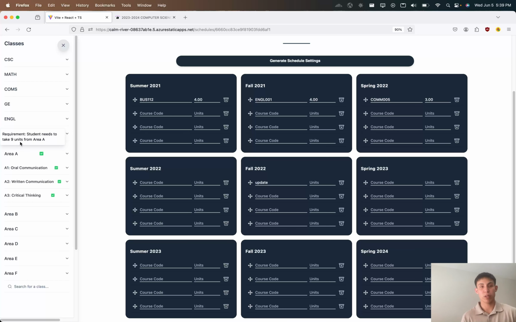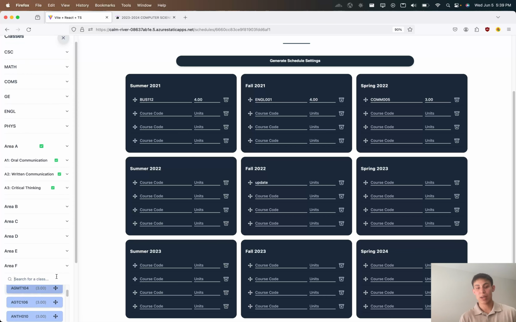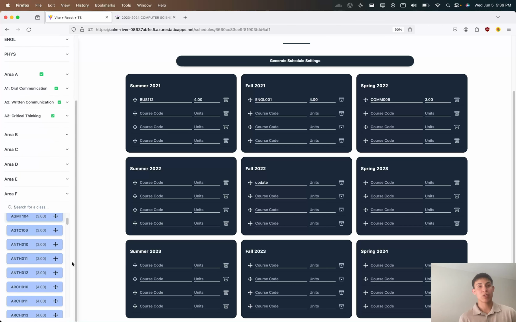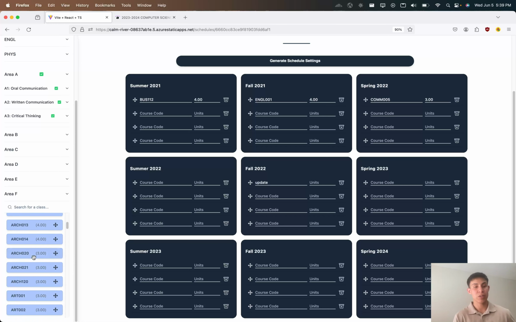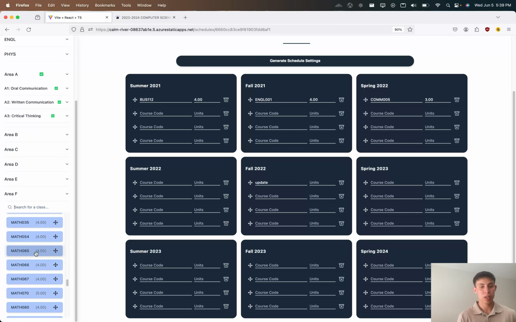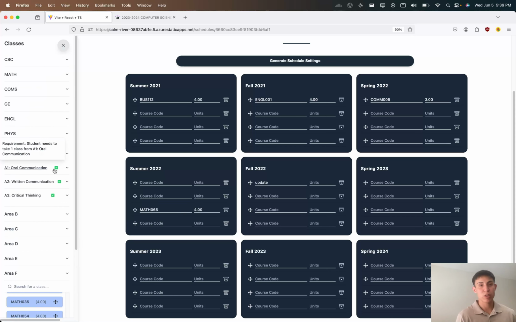This part I felt was very helpful for students because finding out what areas you completed can be a hassle. I know that from firsthand experience. And we also have the ability to search for classes. We web scraped ASSIST and got all the courses that can transfer to Cal Poly. And so these are all the courses right here, and you can easily drag and drop them like the rest of the classes in the sidebar menu. But yeah, I just want to show you guys the general ed functionality.